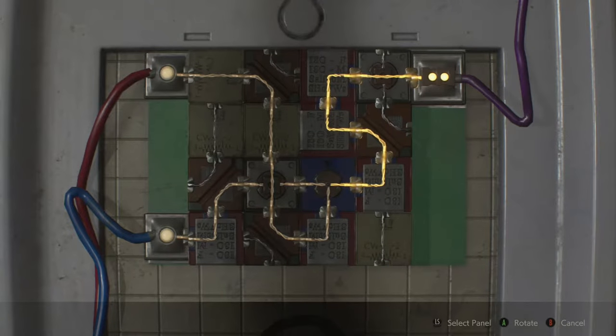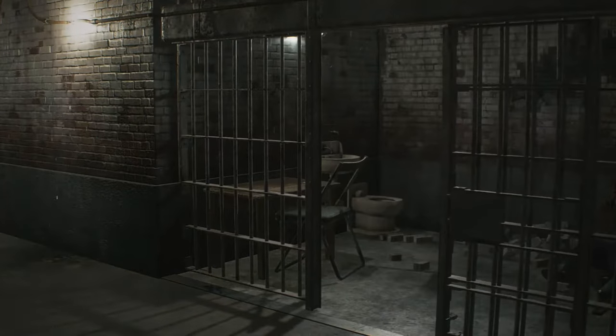Today I'm going to show you guys how to beat the electrical panel puzzle down in the jail cell. I'm going to show you how to get both electrical parts and how to beat every puzzle to get it done. Let's get it on.